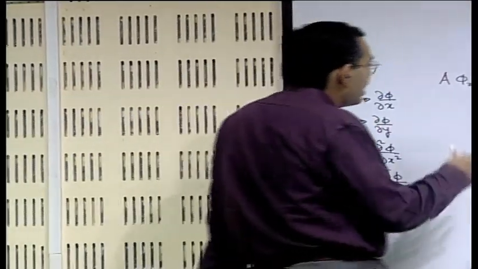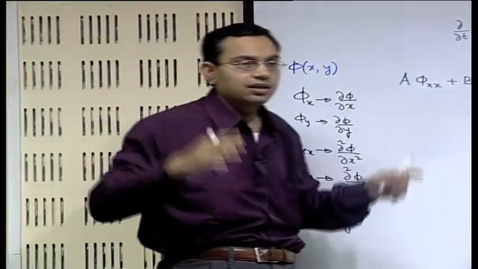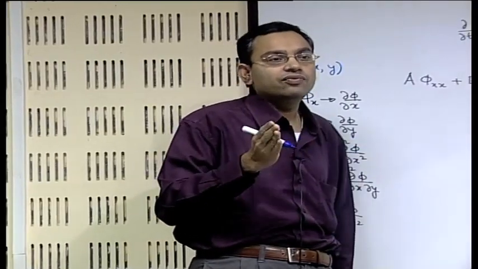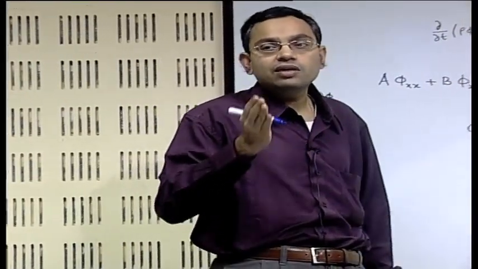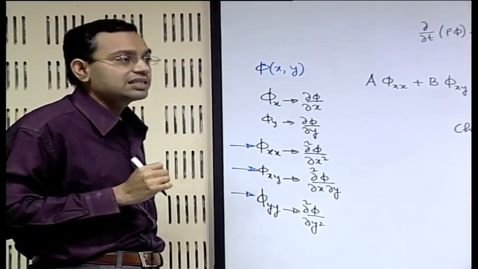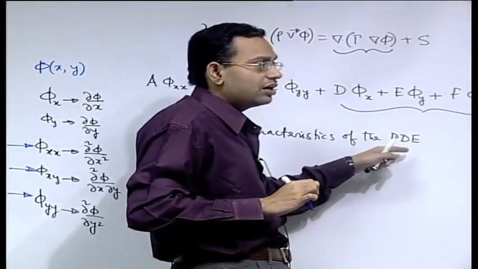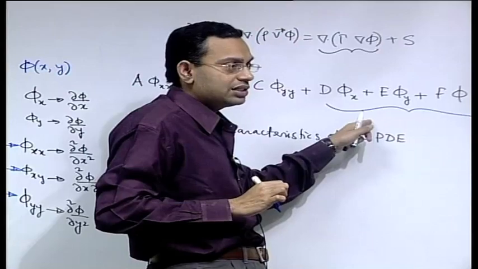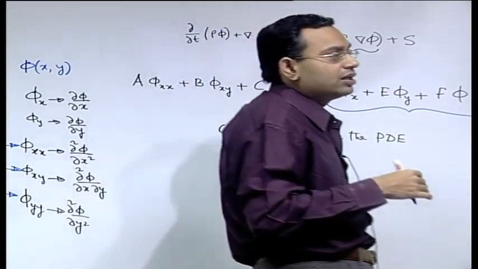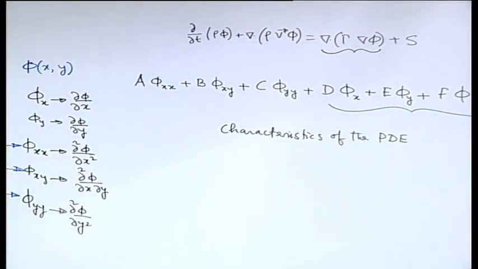So, why are these lines? Because you have the domain xy as a plane. On that domain you could have certain lines across which you could have discontinuities in the highest order derivatives of the variable phi, and those are called characteristic lines. So, characteristics of the partial differential equation, with reference to second order partial differential equations, are lines across which you could have discontinuities in the highest order derivatives, here second order derivatives.